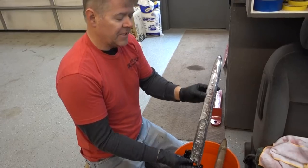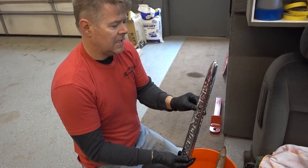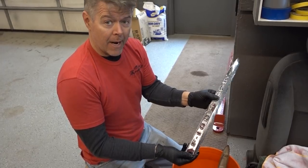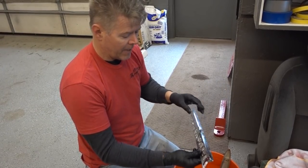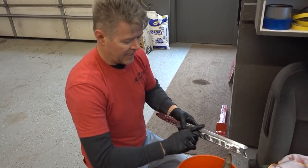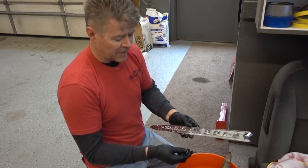Okay, these are the side emblems for the Ford. They were painted like primer gray and then primer red over the top of that. And I know why, because it's all scratched to heck. So these are the original Ford emblems. The chrome is all beat up.